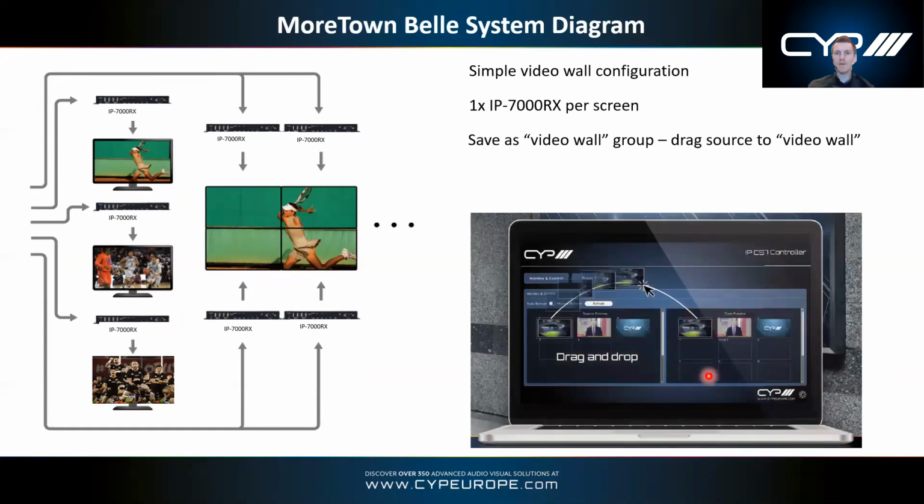So on the right hand side here, for example, if you had saved this as video wall, you would now have a group on the right hand side here called video wall. And when you drag and drop your content from source to video wall, all four of the screens would then populate into that 2x2 video wall. And again, as I've said earlier, you've got one IP7000 RX per screen. And just through the simple web GUI configuration, you would say that this RX here is part of this video wall, top left-hand screen. This one is top right-hand screen, bottom left, bottom right, etc. So once that's configured, it then just pops up as a video wall here.